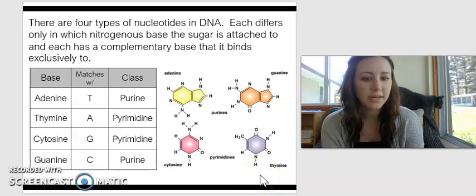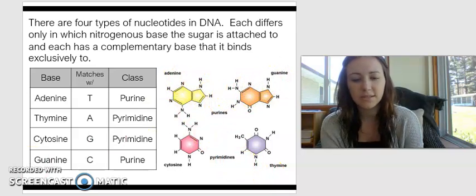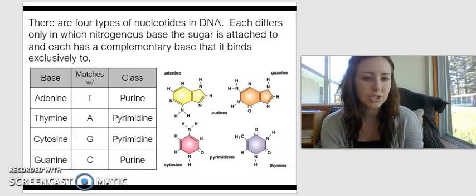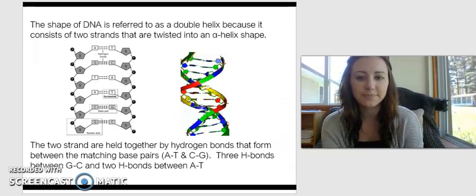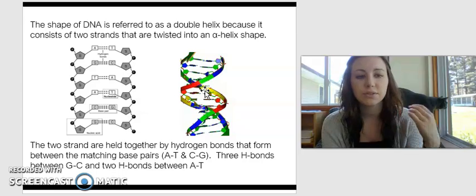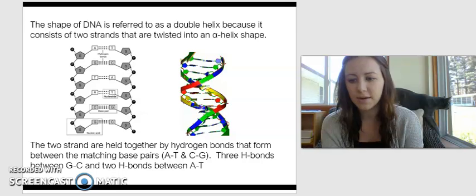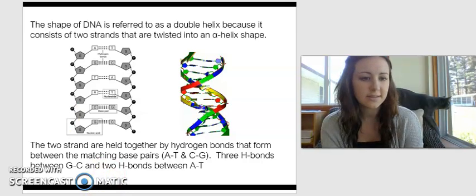And a way you can remember that is the pyrimidine, PY, that's a Y right there. Cytosine and thymine both have a Y as well. So cytosine and thymine are pyrimidines, and adenine and guanine are purines, if that helps you remember. A, T, G, and C. That's how they're always going to be pairing. It's called a double helix because that's the name of the shape. It is the sugar phosphate backbone, and then you have the nitrogenous bases acting as the rungs of the ladder. It is also called a twisted ladder, but it's called a double helix, and we know that they pair with the A's, T's, G's, and C's.